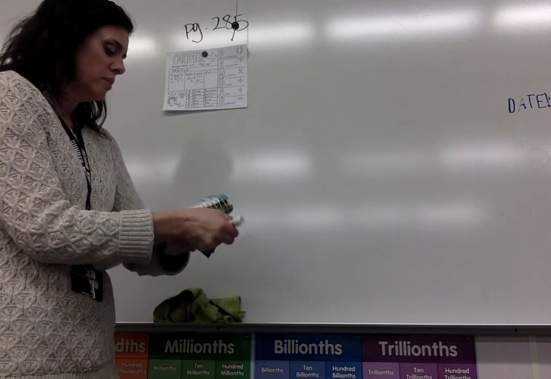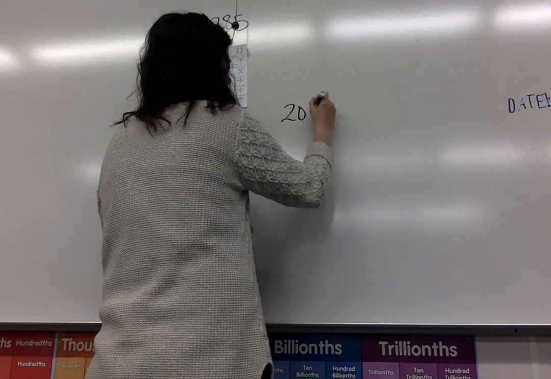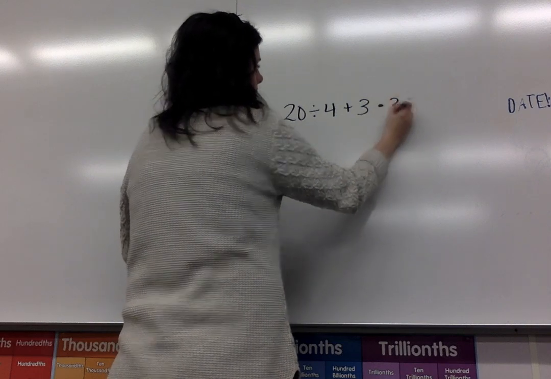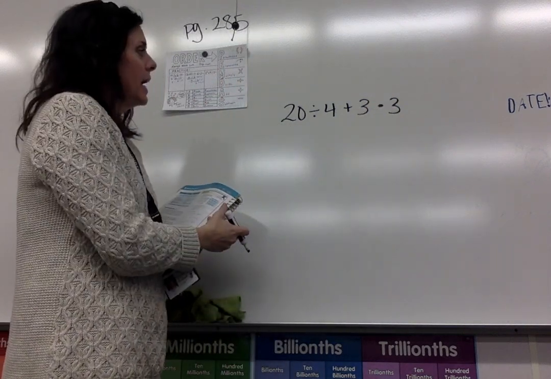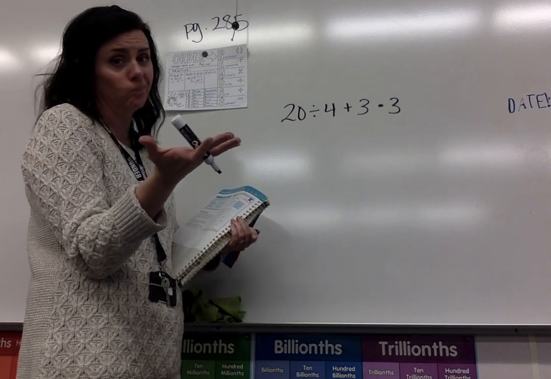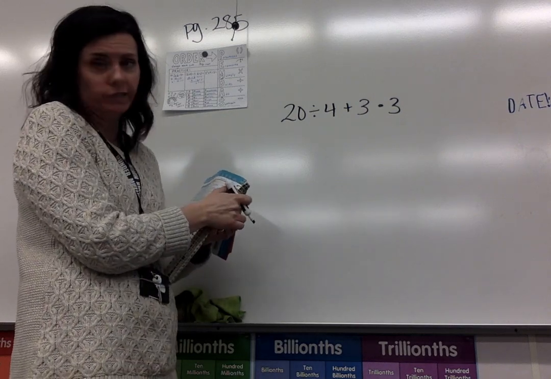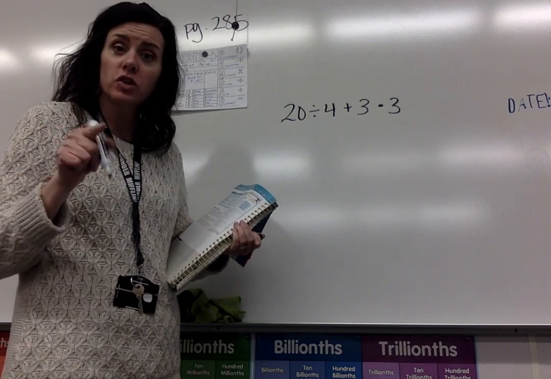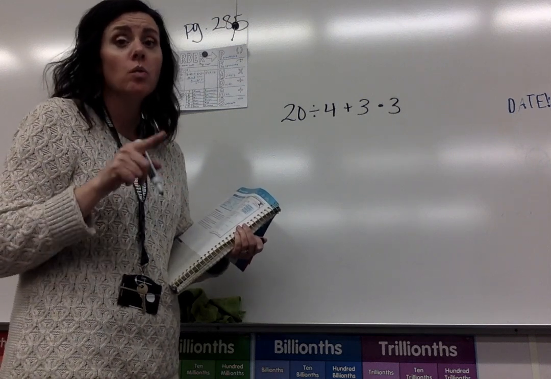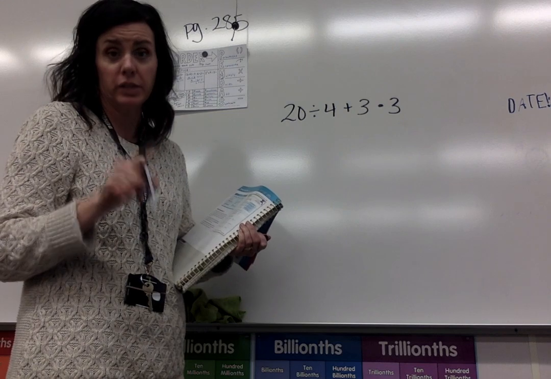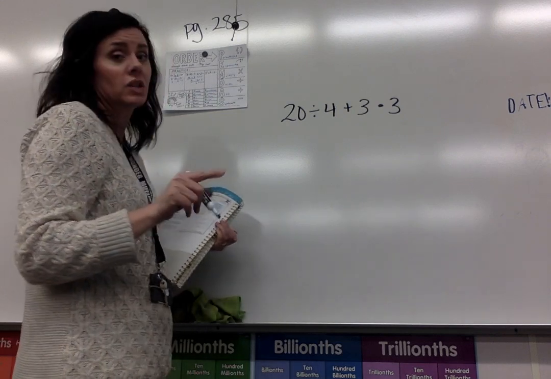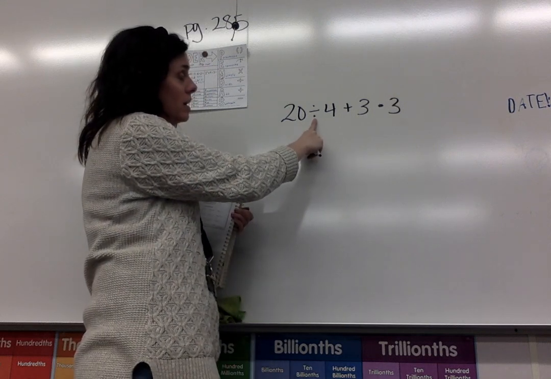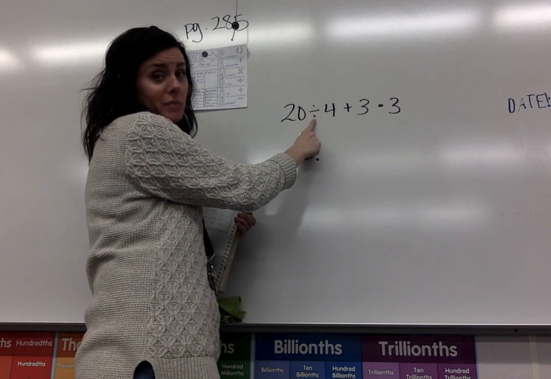Okay, so we're on number 4. We've got 20 divided by 4 plus 3 times 3. Okay, all right, so parentheses? No, we don't have any. Exponents? No. Multiply or divide. And remember in the video it said first come, first serve. So it's whichever one comes first in our equation or our expression is the one that we solve first. So let's start over here. I do have division right here. Division's the first one that comes, so that's the first one I'm going to do.